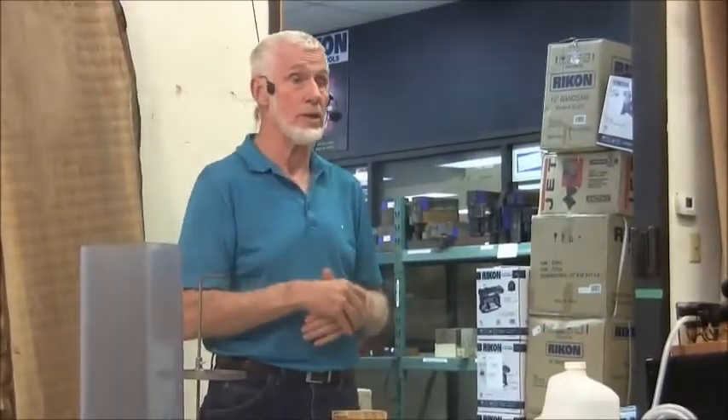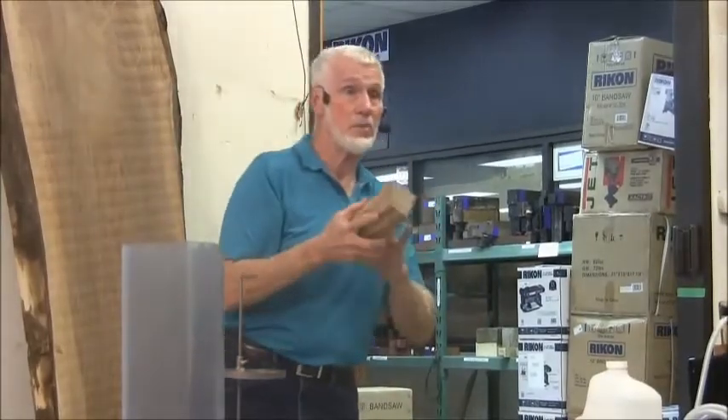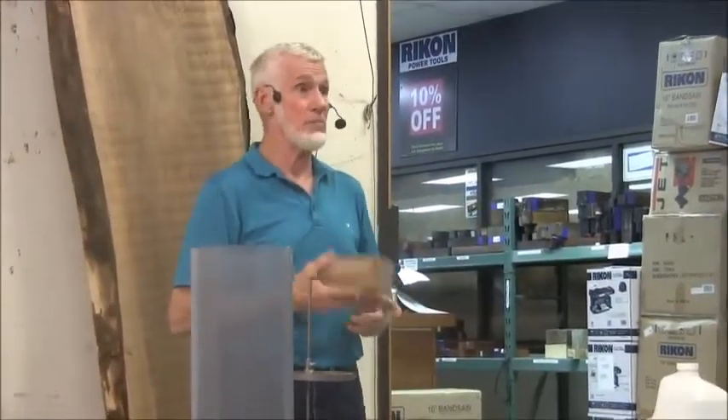You're not going to use an oil finish on stabilized wood because it's not going to saturate or soak in. Interestingly, if you take this block, put a smooth finish on it, sand down to maybe 600-grit, and put it on a buffing system, it will polish up like nobody's business — like there's a finish on it — because you're basically polishing plastic. Any type of top coat finish is totally compatible: lacquers, polyurethanes, shellac, acrylics, water-based materials — absolutely no problem. CA glue works perfectly and is totally compatible. You've got to remember that you're still dealing with raw wood fiber in many respects.